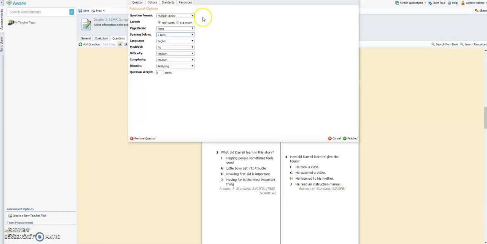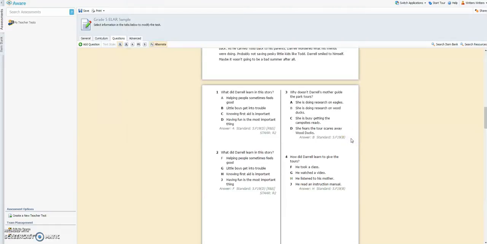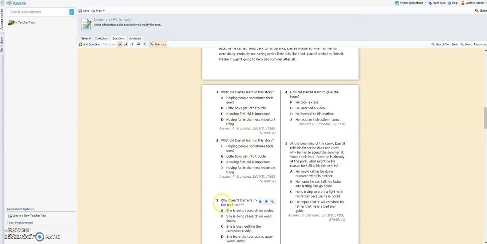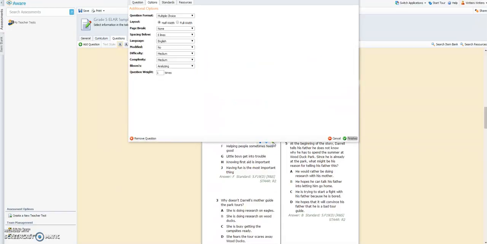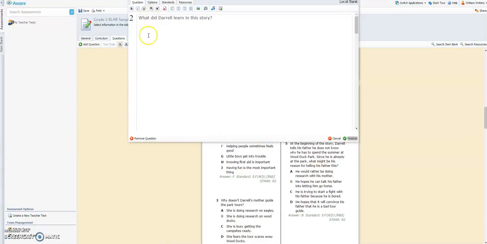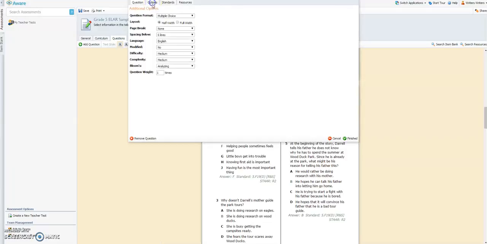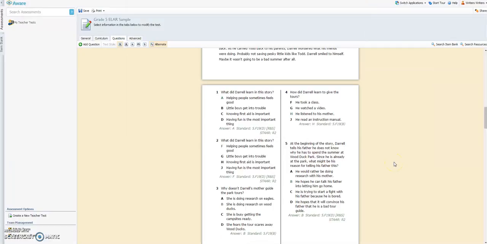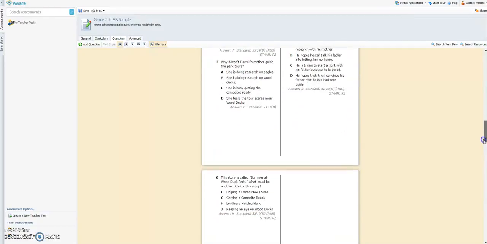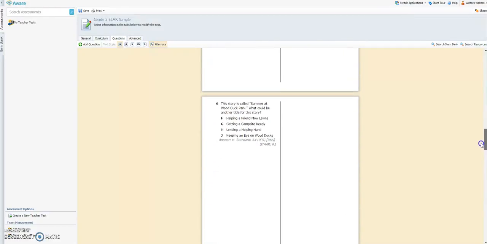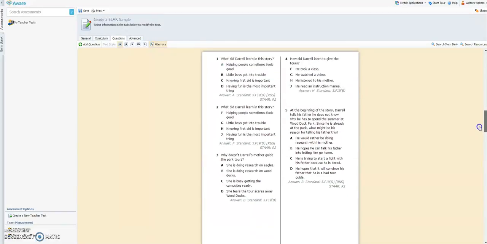Once I change that, I can click Finish. And you notice how question 2 moved closer to question 1. So then I can go to question 2, do the same thing with it, go to Options, change it to 2 lines, oops, not 1, 2 lines, click Finish, and there you go. I've moved some questions up. So if I want to try to get question 6 onto this page, I would probably want to go ahead and do question 3.